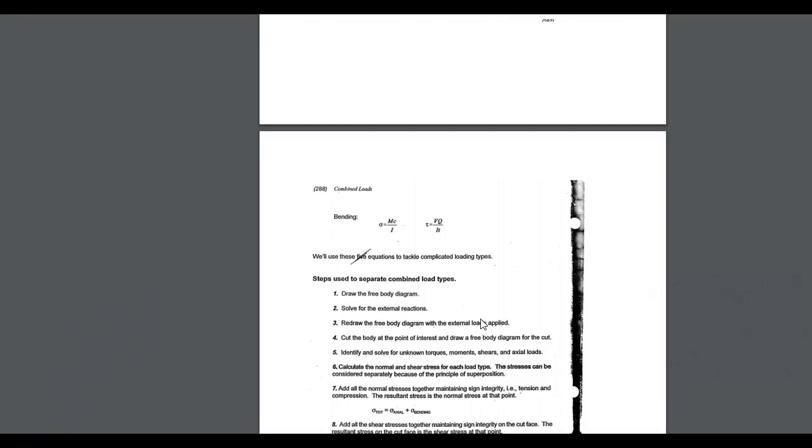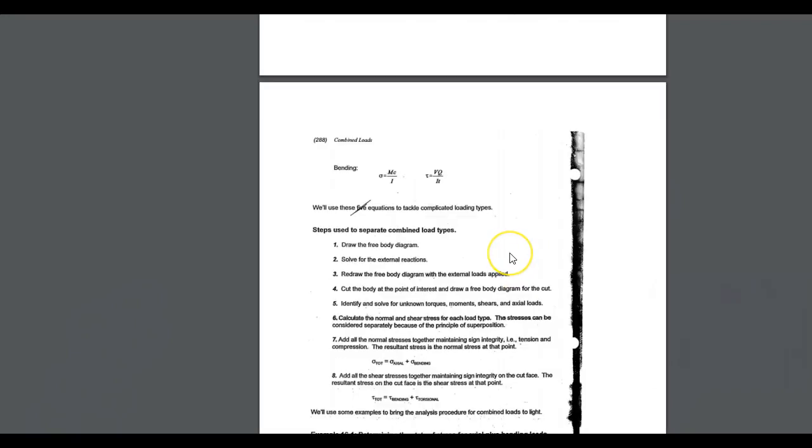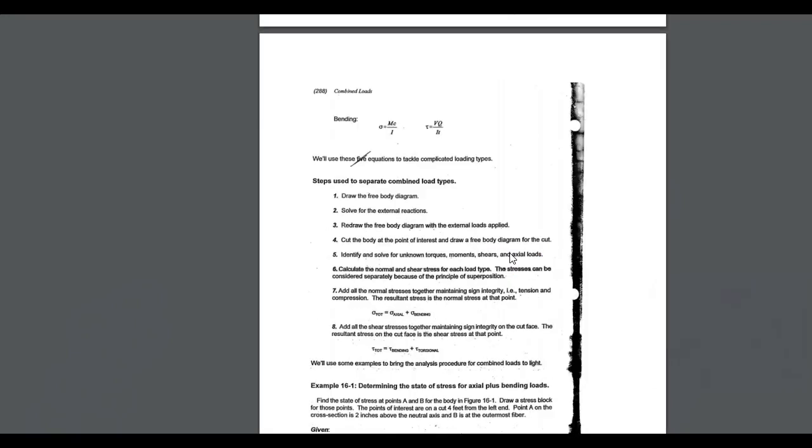So if we have combined loads, that just means that we have perhaps a P and a T and maybe a V that creates a moment or something like that. And so what we do is we can add these together, remembering that we can just add the sigmas and add the taus as long as we keep the signs straight, and that will come up with the total that represents a state of stress. So how do we do that?